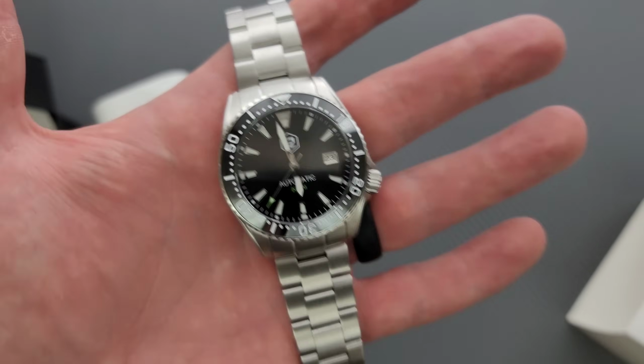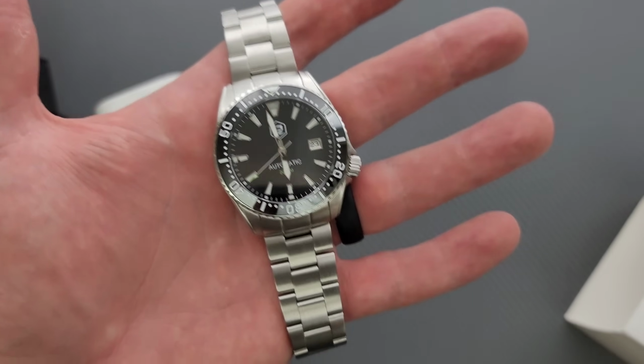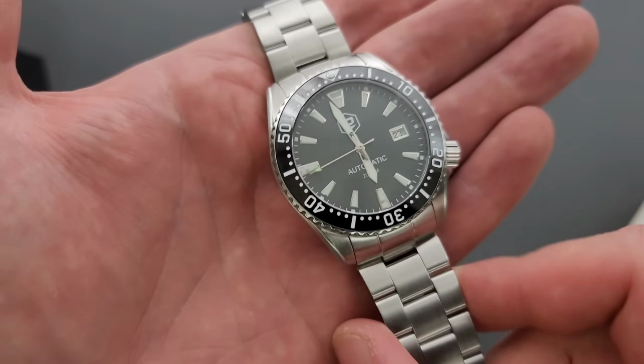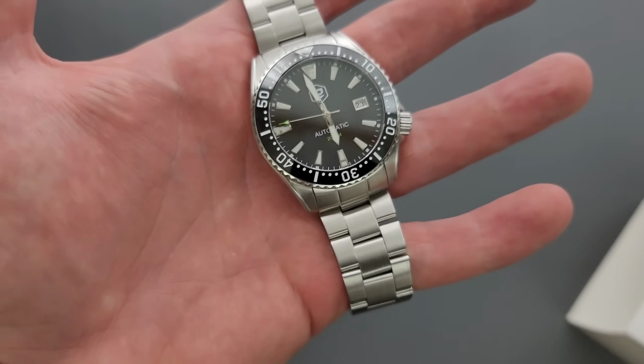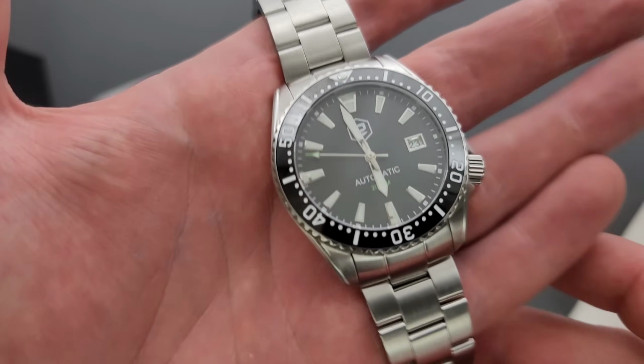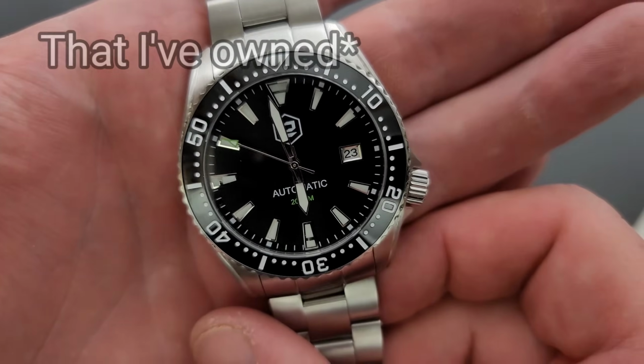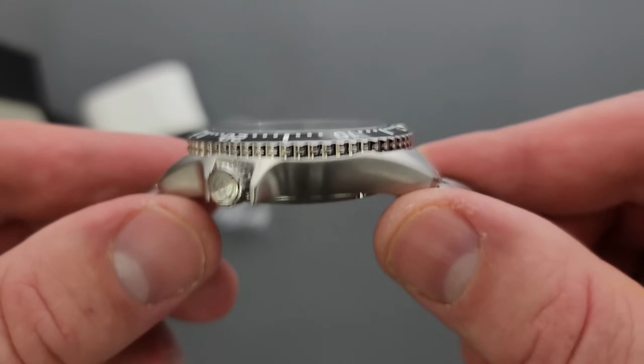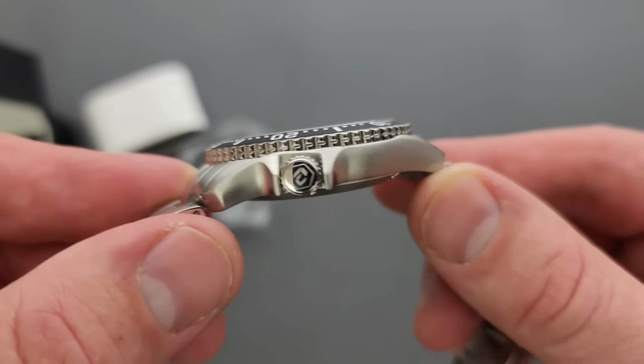And now I'm a new watch guy. I'm not like a savvy. I'm not like I know everything about watches. No, not at all. But in my limited experience, this blows everything, dollar for dollar, out of the water. This is so cool. God, what a handsome watch. This is so nice. Man, that is gorgeous.